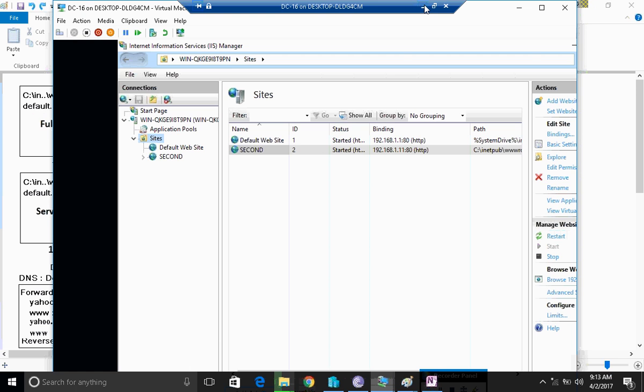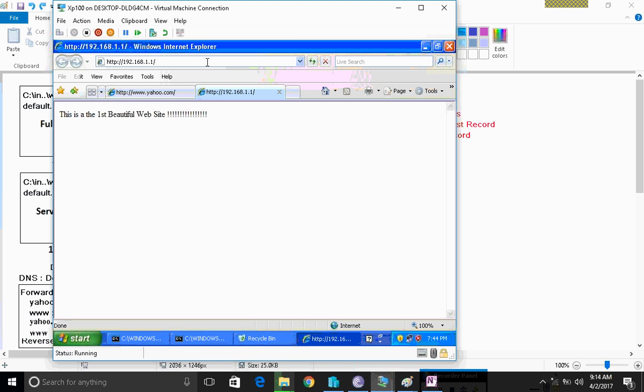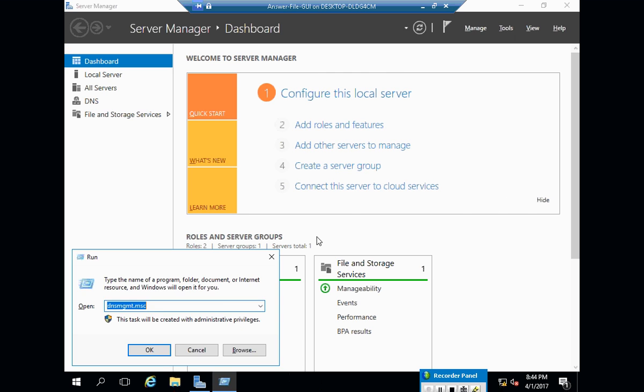Now I go back to my client machine and access the sites. 1.1 works. 1.11 also works. Did you understand? See what happened? Yes or no? What about DNS? It's up to you. I've taught you the basics of DNS. Go to DNS.